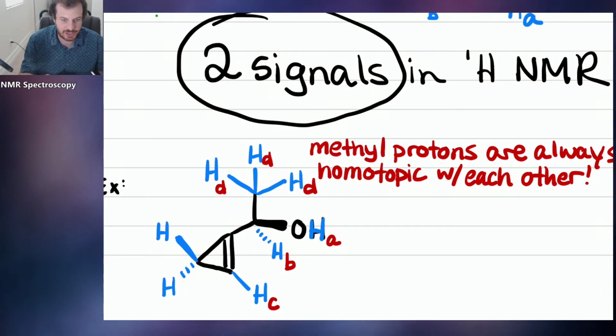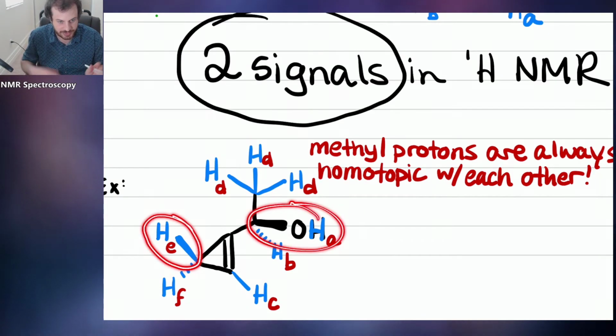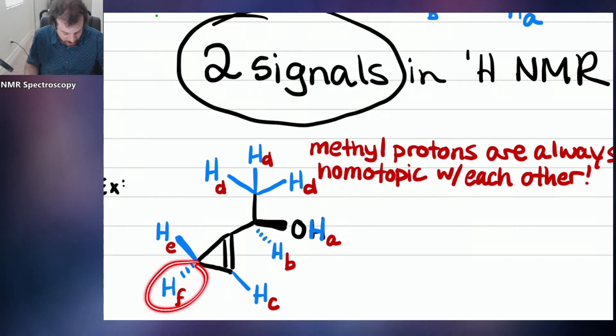Whenever you have that situation where you have another stereocenter somewhere else in the molecule, it makes all of these CH2 hydrogens diastereotopic because one hydrogen is always closer to that other stereocenter than the other. So without even doing the substitution test, I can tell that this is going to be different than this hydrogen here. Right? And again, the reason is that this hydrogen is wedged just like the alcohol. So it's in a different chemical environment than this hydrogen, which is dashed, unlike the alcohol. So that's diastereotopic protons.